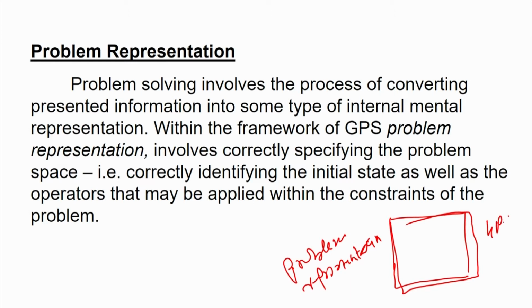So, this is my GPS solver, this space, and not only does it define the boundaries of this space, it also leads us to identifying the initial state, where my problem is starting, and the goal. There are several sub goals. This is my initial state, or IS, and this is my goal state, GS. So, basically, identifying the parameters of this IS and the parameters or attributes of this goal state: what will the problem look like at the initial state and what will it look like at the goal state.